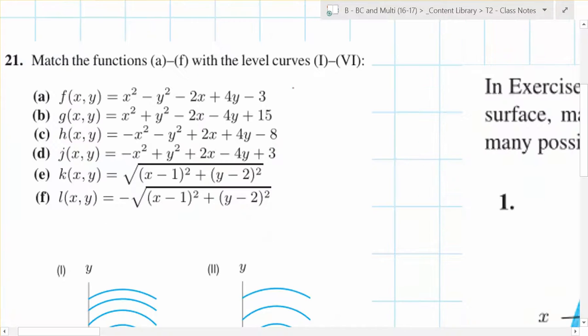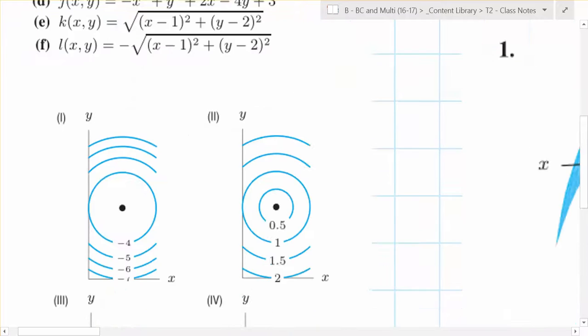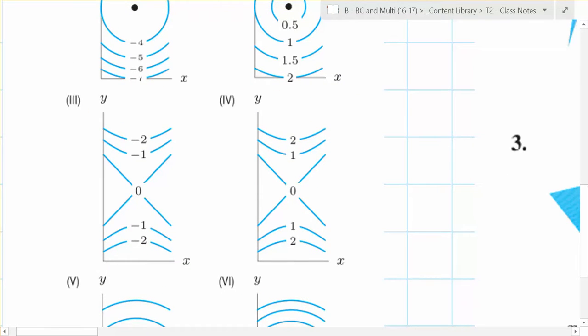On these is going to be complete the square. Why do you need to complete the square, Stephen? Or you know nothing of what it's doing. Yeah, you need to complete the square because you need to put it in something that these are going to look like circles or hyperbolic paraboloids. Some of these are circles and some of these are hyperbolic paraboloids.